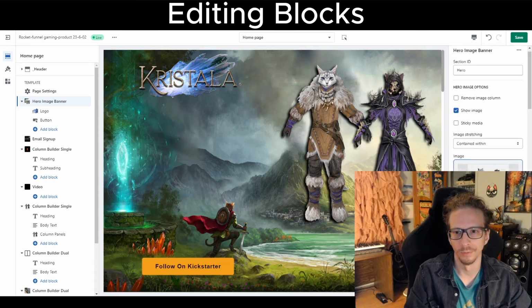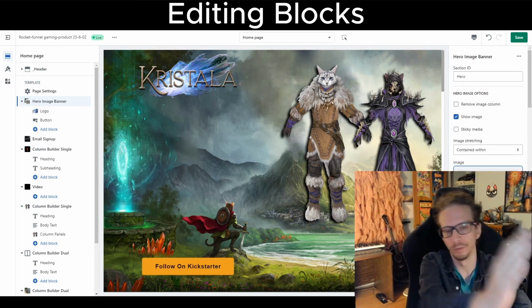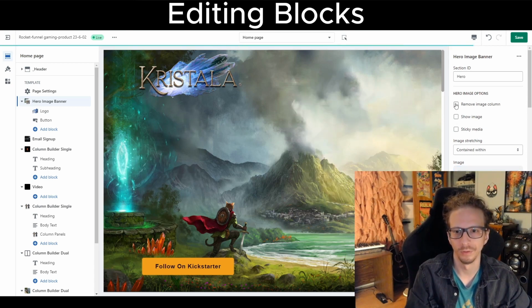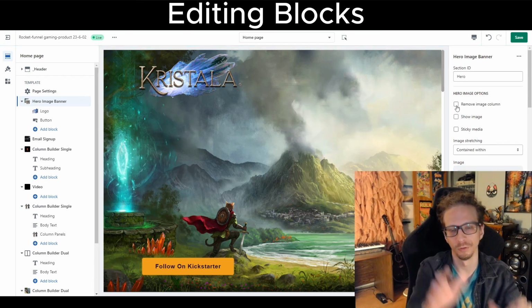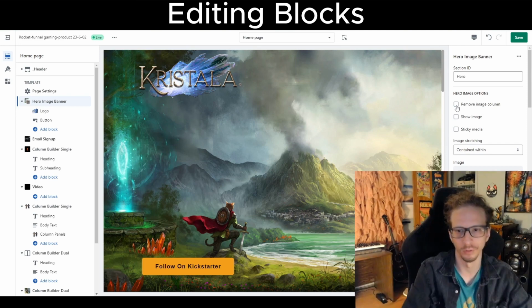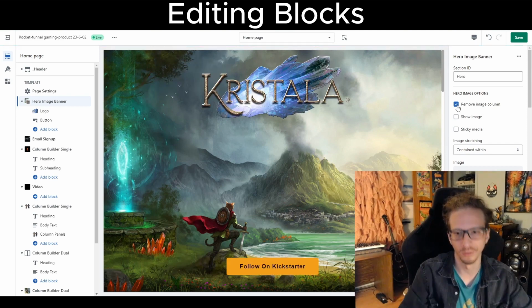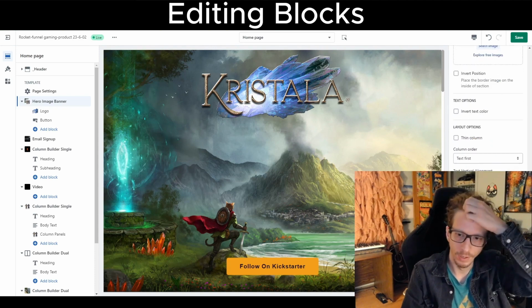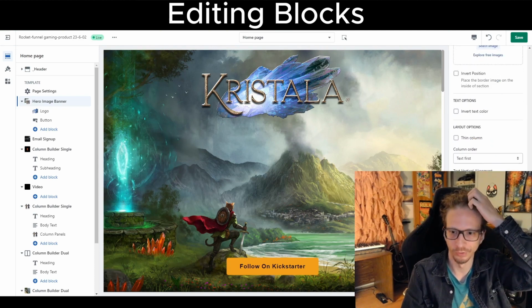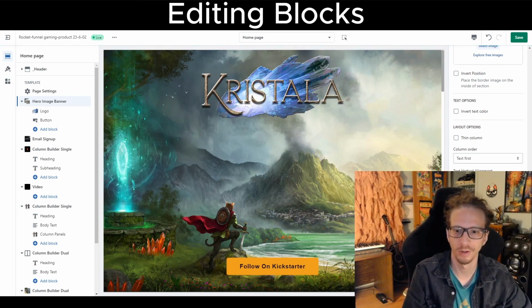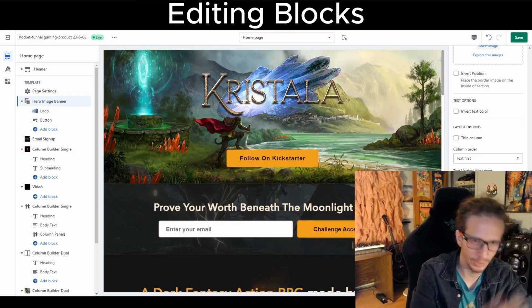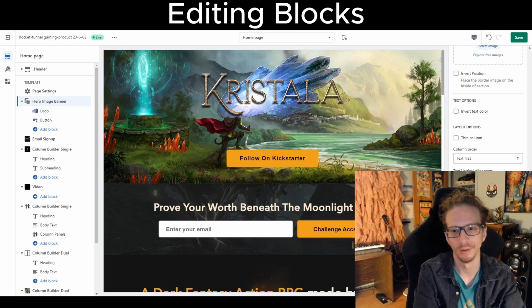And then, if you want, instead of the left and right, so you want just the text to be centered, of course, you remove the image column. So you can hide the image, so if you just want it to look like this, but if you remove it, it's going to center itself. And then, of course, you can center align everything, force all the blocks to center align, and then forcing the hero banner to take up the full screen. So we're back to this beginning thing that I kept messing with.